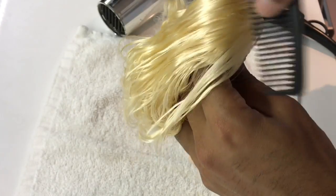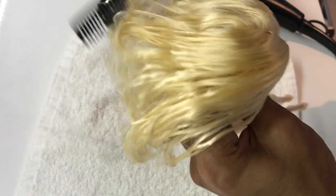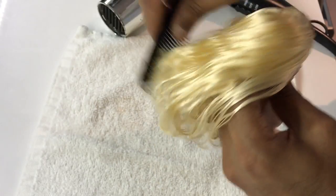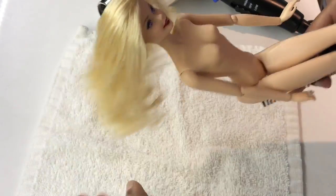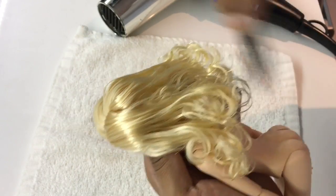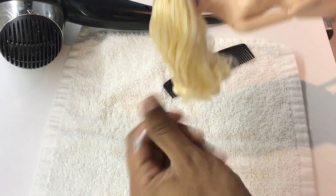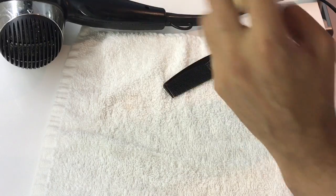And then here we go. We see that after a few minutes of waving that dryer back and forth, her hair is starting to kind of spring back to life and come back to life. I have noticed that some of the finer saran that is used in the collector dolls can take a little bit longer to dry.